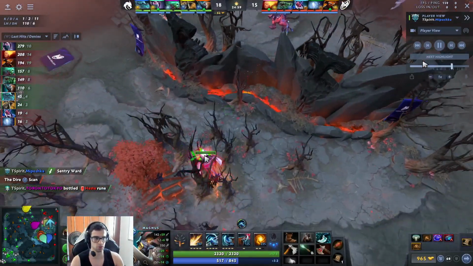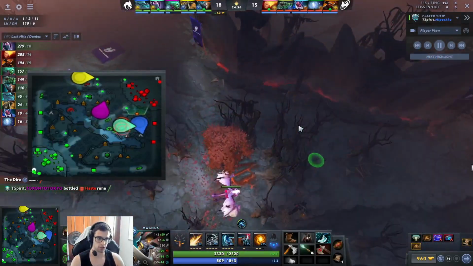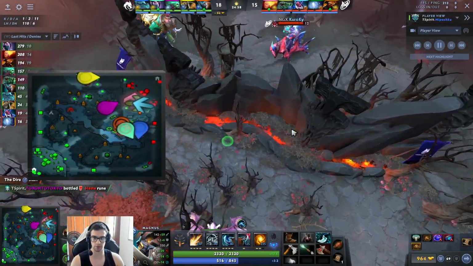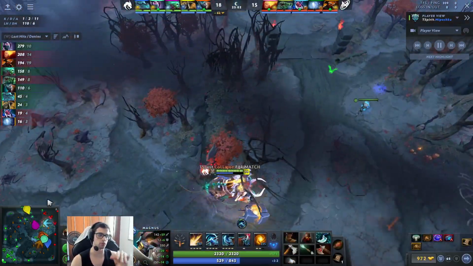He presses the Q. If you look at the minimap, let's just look at the minimap. So if you just look at the minimap, what's happening? Look at the vision this creep is giving him. He sees everybody in the base, and he just puts the creep in the trees, right? So you can't see the creep.